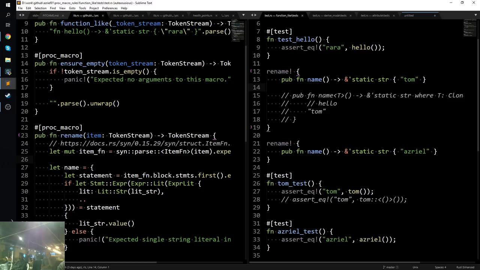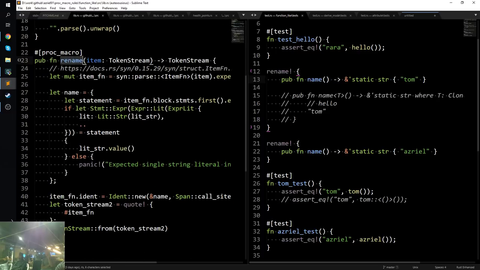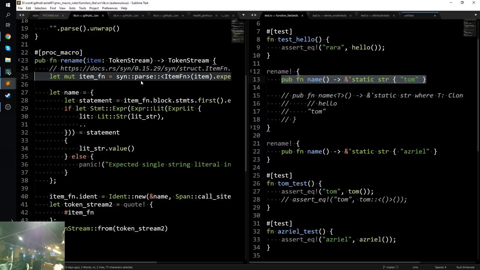So over here I'm going to give you a taste of what it's like to try and extract this term and put it into there. In our macro definition called rename, this rename maps to that thing. We want to parse the stream of tokens. What we get in a function-like macro is actually this whole thing, which is not commented code. This is our stream of tokens. We're going to parse that into an item function. Syn is a crate you will come across when you are going through the procedural macro tutorials. So you just tell it, I want to parse the tokens as an item function, and I expect it to parse successfully. If someone gave us something other than a function, then we'll get an error.